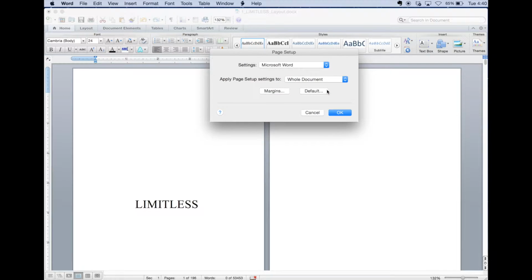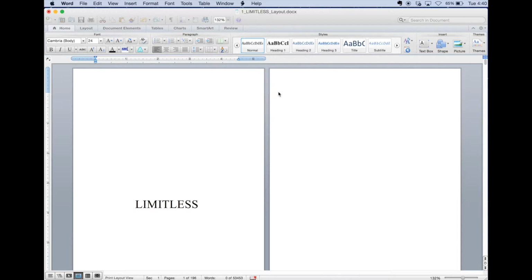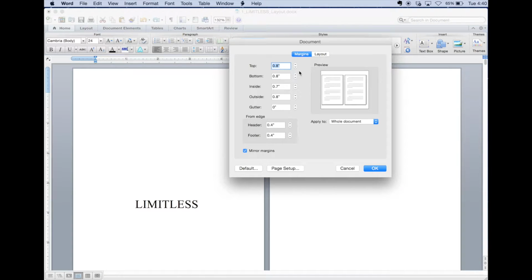Now, if you don't click this, there's only going to be a portion of the document that's going to convert, so you want to make sure that you click whole document in this section. Then come down here to the margins, and you'll see that your margins should have already been set up if you were writing the book in the proper sizes anyway, or you've set your margins according to the publisher's specifications. Then this should be already set up for you.